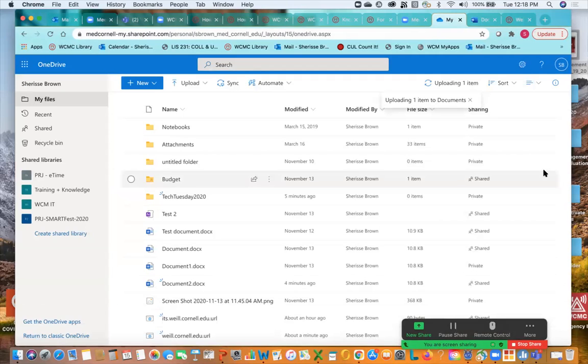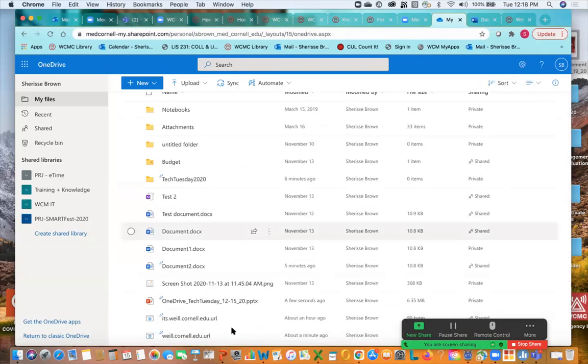Okay, and so it has told me that I uploaded one document. So I'm gonna scroll down. And as I keep adding more files and folders, okay, you just have to scroll down to see all your items, okay? You can also create folders, okay? So we created a folder from here. You have that option to upload a folder, and we created a folder here, okay?